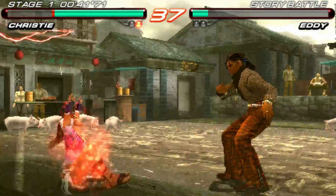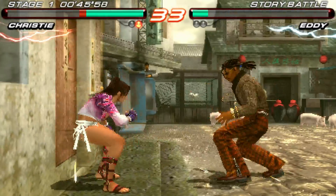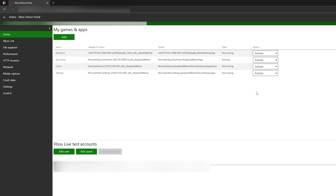For this to work we're going to need to do a few things. First, we need to open up our Xbox in dev mode and we're going to need to know the IP address for the remote access on the bottom right. This is what we used to install RetroArch previously, and we're going to need to go back to this website again to bring over some extra files. From this point we're going to be opening up our web browser and locating to the URL we set previously from our Xbox.